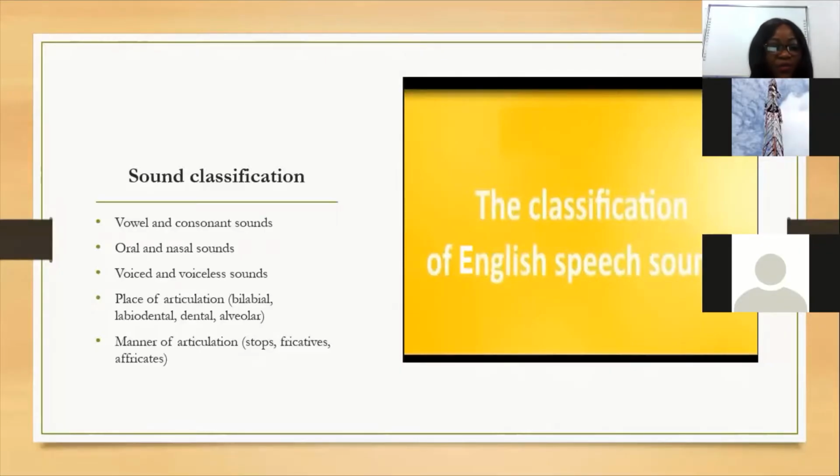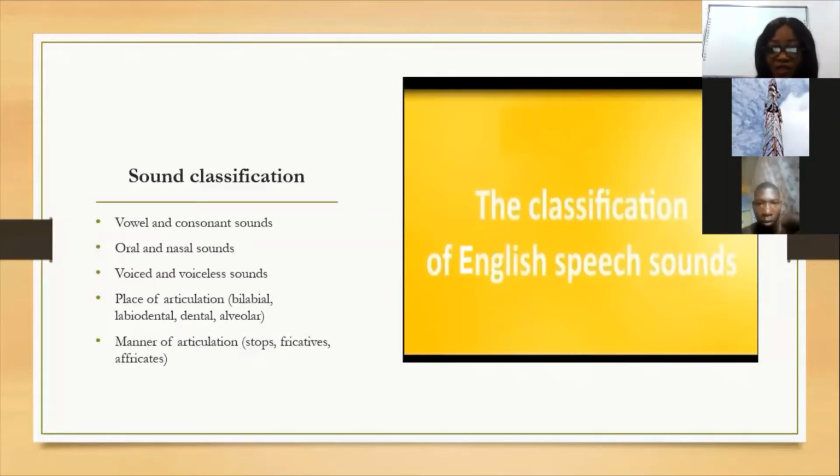And of course, again, we have the classification called voice and voiceless sounds. The knowledge of this will help you in understanding the classification of consonant sounds. Remember, we have voice and voiceless sounds. Now, the easiest way to explain what we mean by voice and voiceless sound is again to place your palm just on your neck here and try to pronounce a sound.